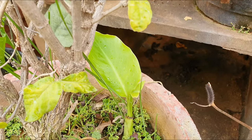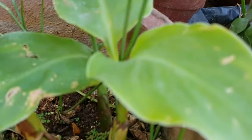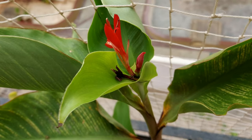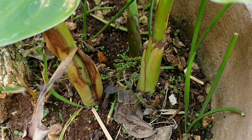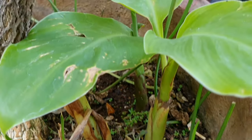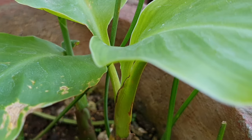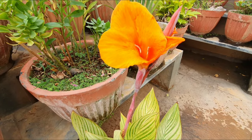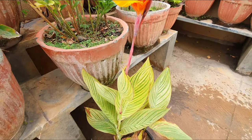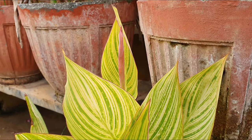The canna you see here is the canna indica, which is a more invasive type with honeysuckle-type red blooms — I would suggest you avoid growing this in your garden. The seeds of this plant can easily germinate in warm countries, which makes it invasive. So folks, with a combination of a stately bloom and an exquisitely designed foliar pattern, what more can a gardener ask for?